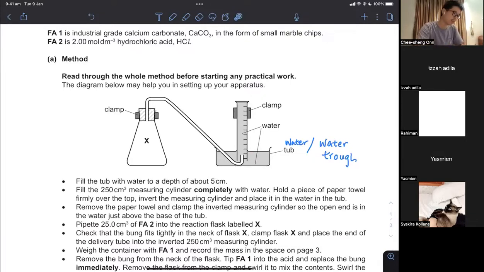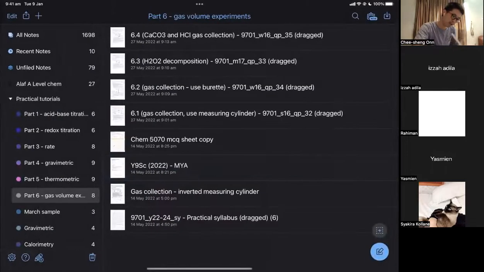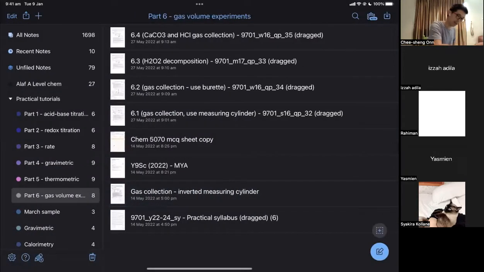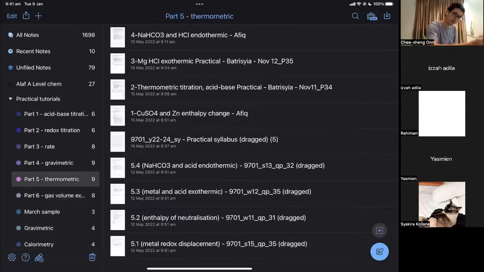So that's it on measuring volume of gas. This was just something that my students did before. You could have done initial volume of gas, but by right it should be 0, because if you're competent enough, they should start off from 0. This is something you have to practise on your own, for fear that the actual thing might come out and you might not be able to do it.